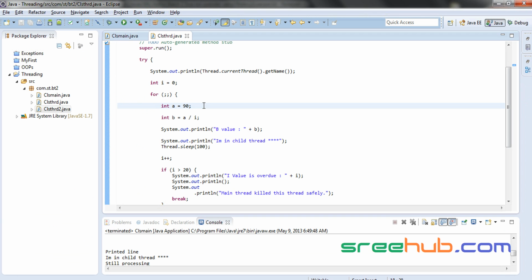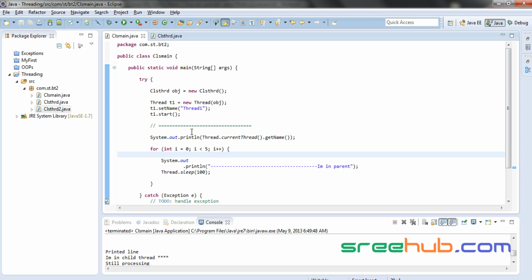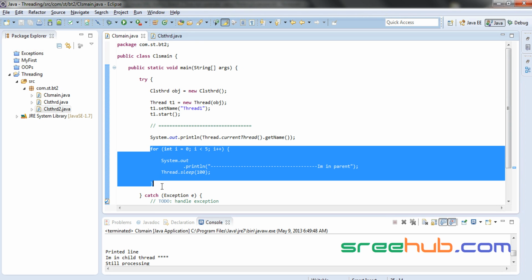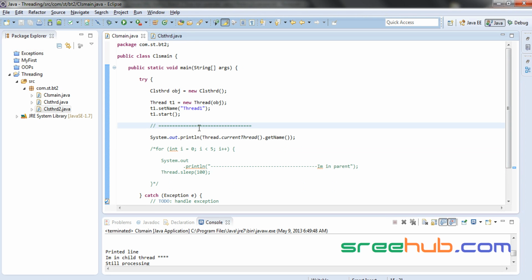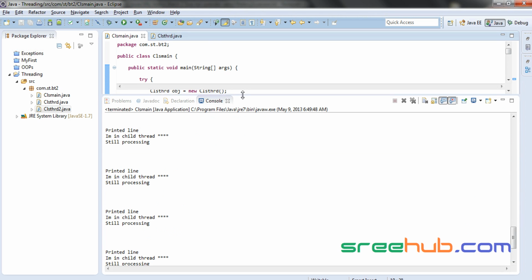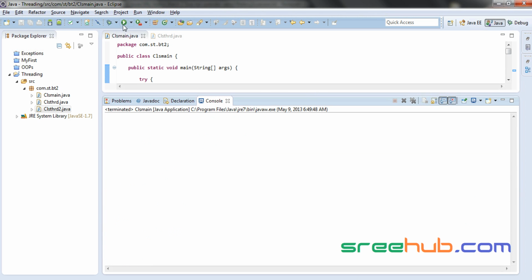Now let me run this. So exception happened. See here guys, the exception happened inside my thread or inside my loop itself. So see how dangerous it is. Let us say I don't have any processing in my main thread. Let me comment it out. I'm just calling my thread. I don't want anything to do in my main thread, right? Let me run this. See here, it just started, it said main thread, thread 1 got killed directly.